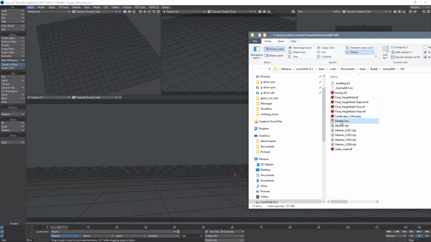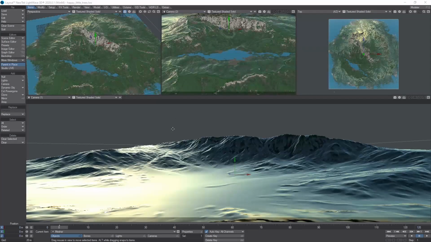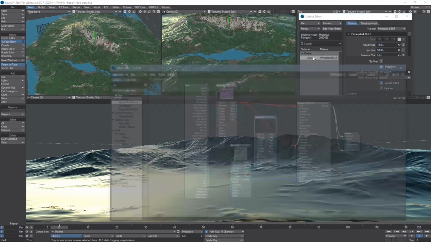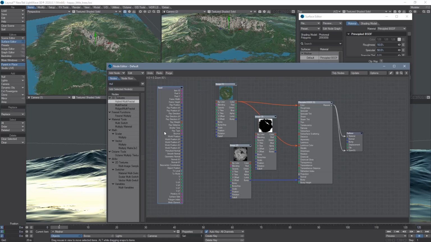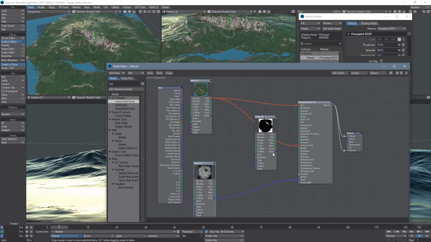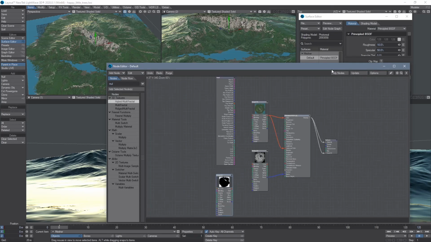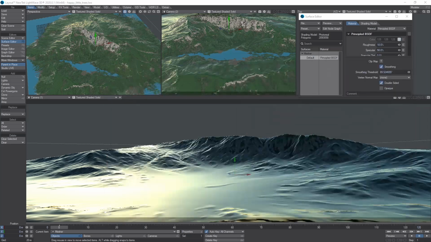So there we go. Let's grab that. And look at that. We've got our basic mesh. Now, if we render it now, let's do a quick Viper render here.